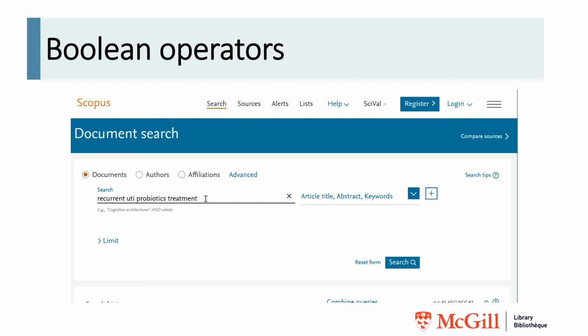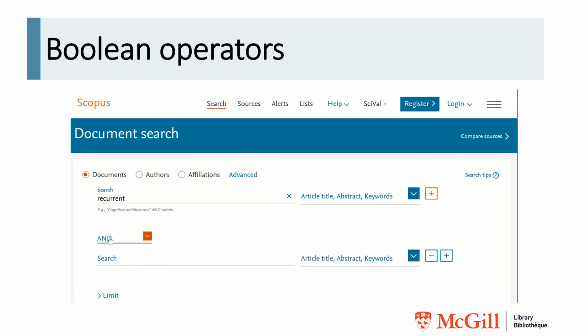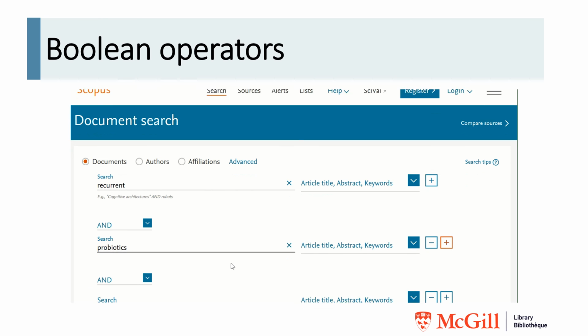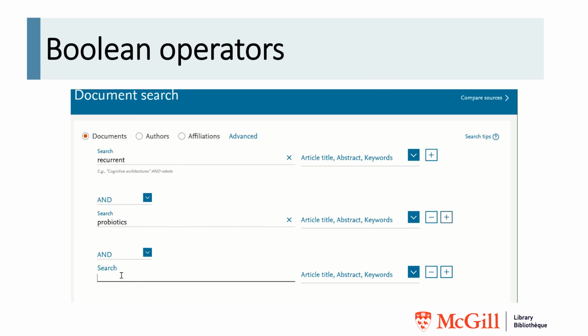But if you want to have a little bit more control over what you're doing, what you would do is type in the first thing and then click on the plus here, and you'll see you have that option of saying "and." So you could say and probiotics, and urinary tract infection.